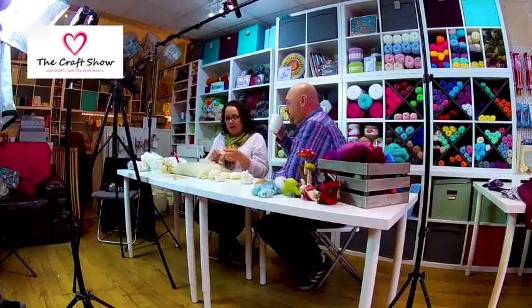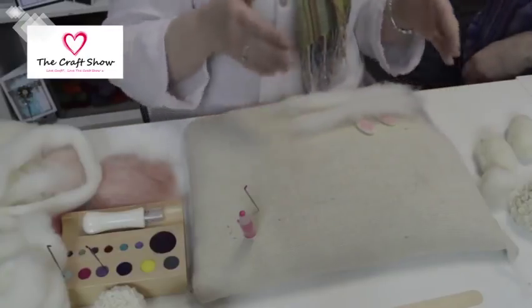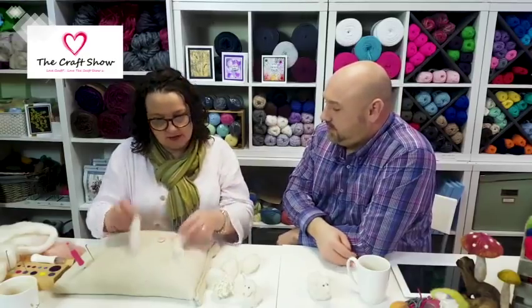So whatever you're making, that you need two of, have your wool prepared first before you start making them. So you end up with two the same size. Good tip. What does it say? Measure twice, cut once. Yes. Yeah. Good tip.